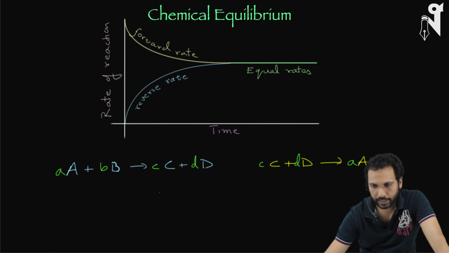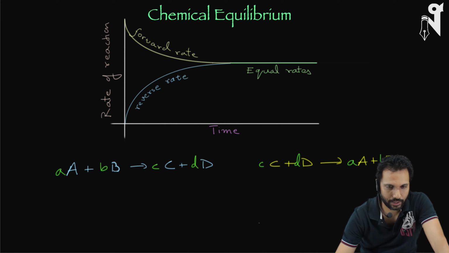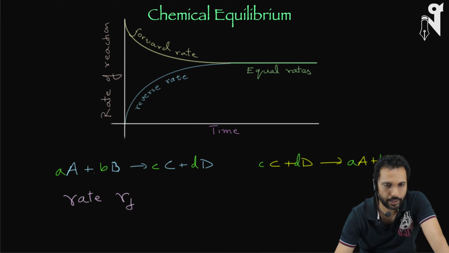Now again I would like to ask you to just see whether you got it right or not. Your rate of the above reaction, I'll just call it the forward reaction rate, R forward. Now what do you think? It will depend on A, B, C or D, or all of them? What would it depend on? It is going to depend only on the ingredients, only on the reactants. That is, it is going to depend on A, in fact the amount of A, and it is going to depend on B, the amount of B.